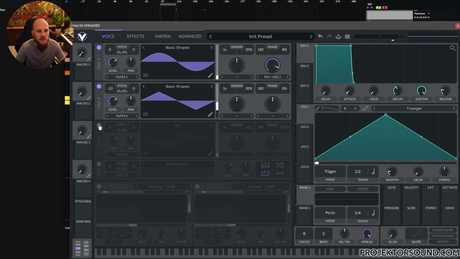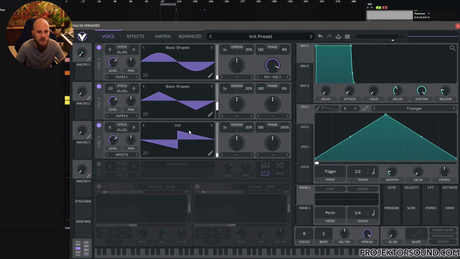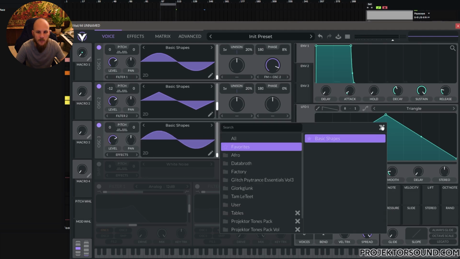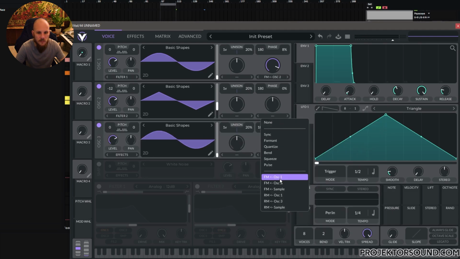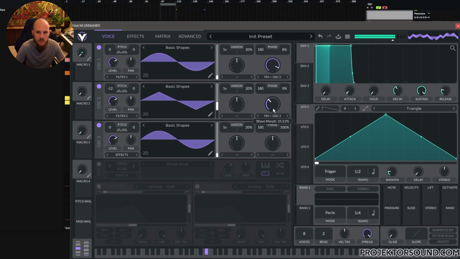And we can start to play with some different FM setups, try to experiment a little bit. Let's add a 3rd wave into the mix here by setting FM from oscillator 3 here. Let's turn both of these down. And you can imagine that there's interesting ways in which you can combine all of this.